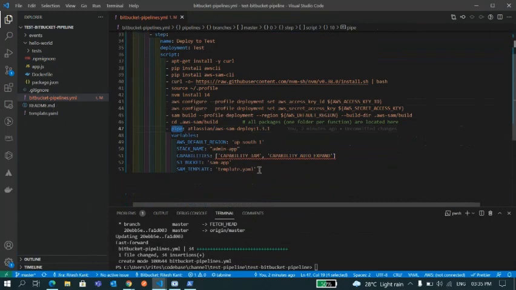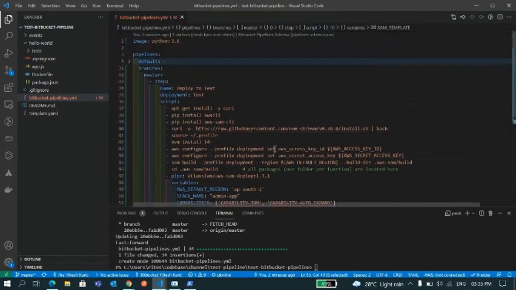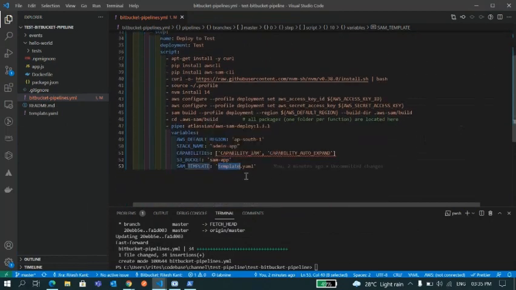So here you have to provide your necessary information, such as your default region, what stack name you have given for your application, then capabilities. I have given these two capabilities, so based on your requirement, you can give yours. After that, which S3 bucket you want to push your code to. After that, the template file name. So that's it. This is the pipeline, and this is all ready, I guess.